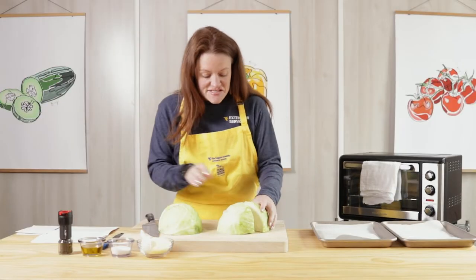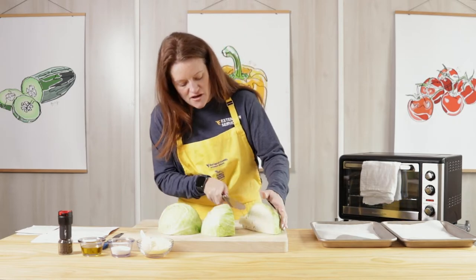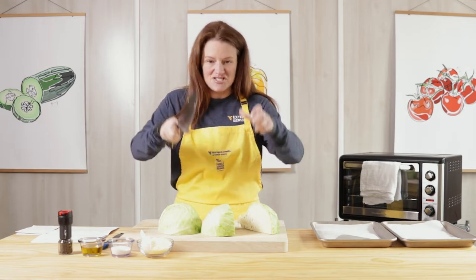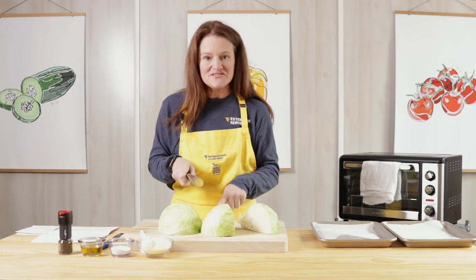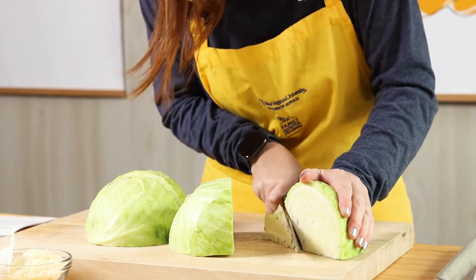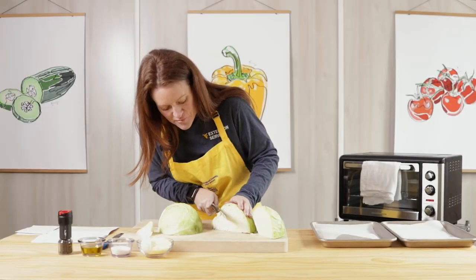And then at this point, we are going to remove this tough core from the cabbage. A lot of times if I'm making coleslaw or something where I'm shredding the cabbage, I bang the cabbage really hard on the countertop and that breaks up this core. But since I want to keep this cabbage intact for the recipe, I'm just gonna cut out this tough inner part.